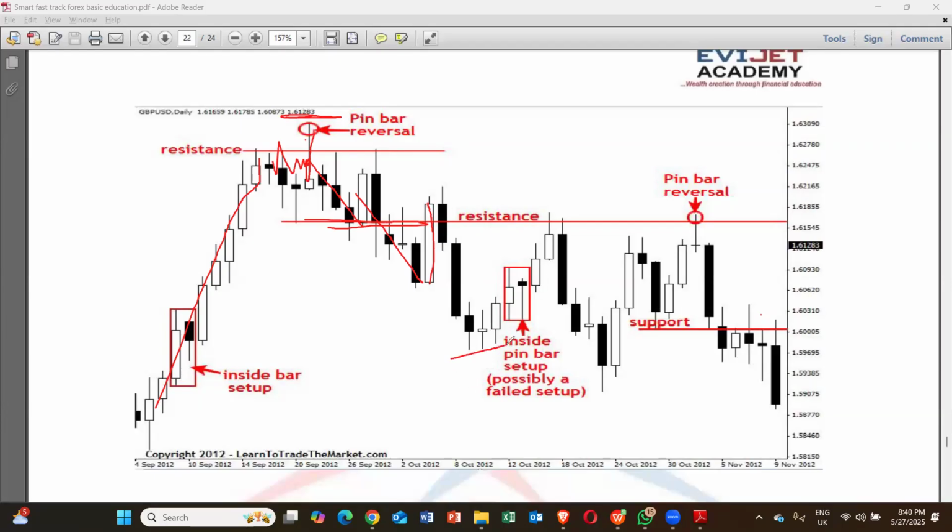You can see this first move created this. The second move created this. Now this is the third move. You can see that this is higher than this, and this is higher than this. So the market is trending down, but the trend is not a smooth trend like this one that went smoothly up. But the overall direction of this particular market is a downtrend.